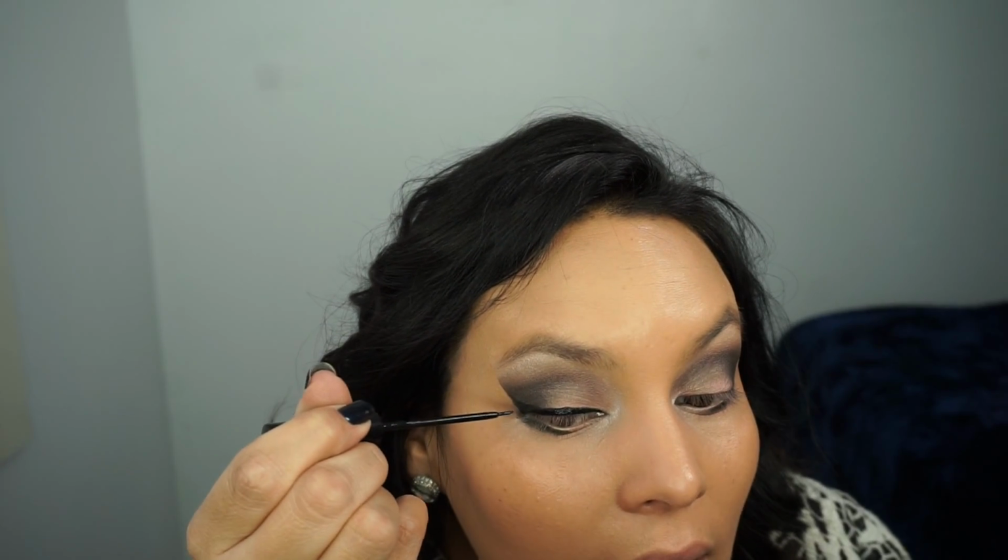I did read that this is what Gwen Stefani's makeup artist does. So if it's good enough for Gwen, it's good enough for us, right? So far so good. This liquid eyeliner seems to have a pretty thin consistency and is easy to apply.